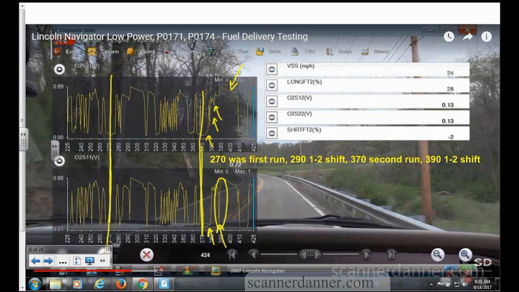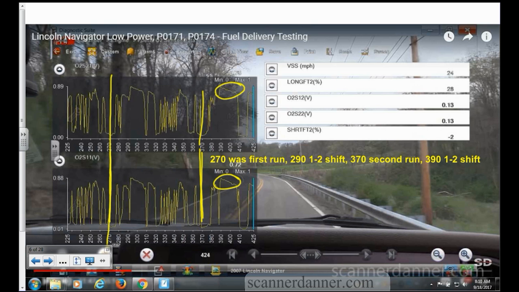I really felt like it was okay. I felt like my fuel delivery was fine. You can see it in the test drive. It runs good. I had mentioned, look, it's rich the whole time, but you guys understand it's kind of tough to do this live, right? The data comes by fast, and my eyes got to look real quick at the scan, so I got to make sure I don't wreck into a telephone pole. Okay? So in the video, I missed this, but this is suggesting what? A low fuel delivery problem at wide open throttle.